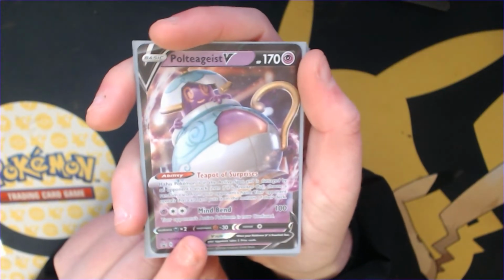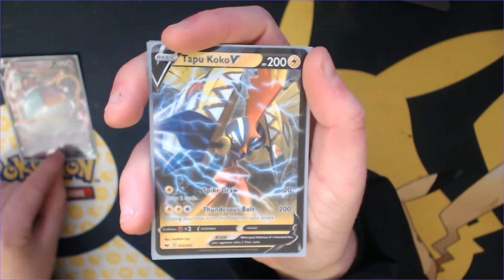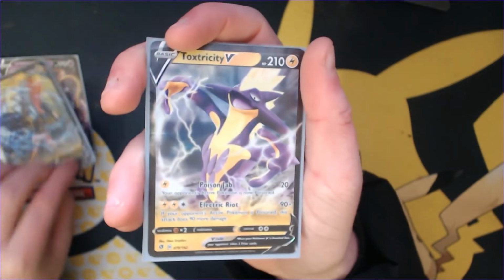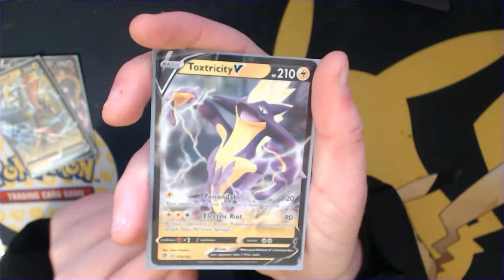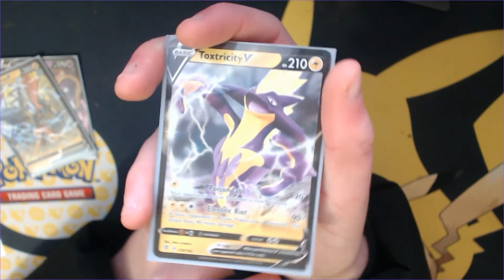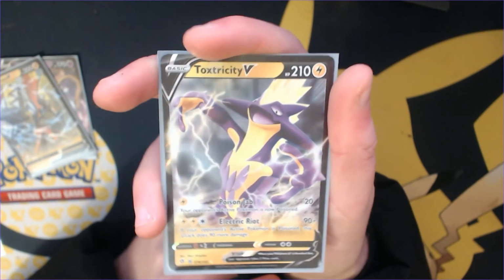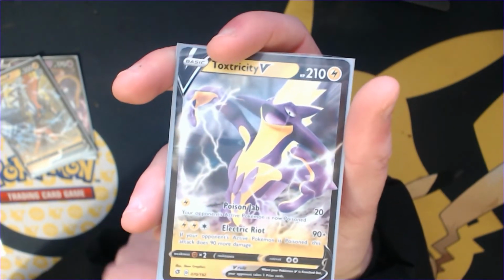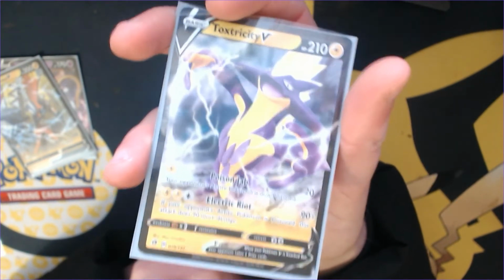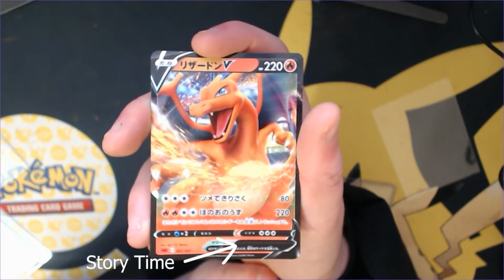So we've got the Poltergeist V right there. It's a pretty nice card, to be honest, even though it's a teacup with a little idiot hanging out the top. And then we'll get the promo card out as well to put it next to it. So that is what you're guaranteed in this box. If you like teacups, then this is for you. I don't know many people that are into teacups. If you are, let me know. So put this one aside and we'll sleeve this bad boy up. And we'll put it to the side there, just so at least we know we got one V card.